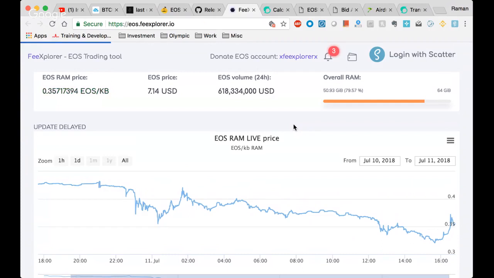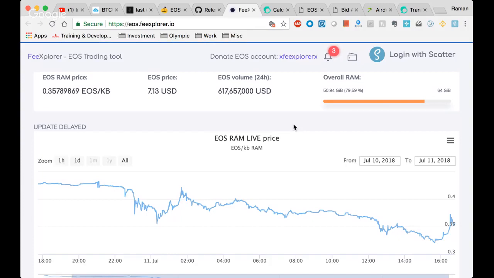And I think the RAM price being high is not bad for the ecosystem. Yes, people don't like it when speculators make money, but in any financial market, capitalism drives the economy. Some people made money, some others are losing money. That is your choice. You are not forced into it. If you lost money, you didn't understand. That was the problem you had, because you are speculating. So for people who are complaining about the volatility of the RAM price or a high RAM price, I'm personally not concerned about any amount of RAM price going up, even if it goes to 1 EOS per kilobyte. I'm not too worried.